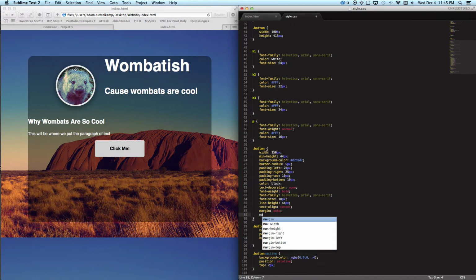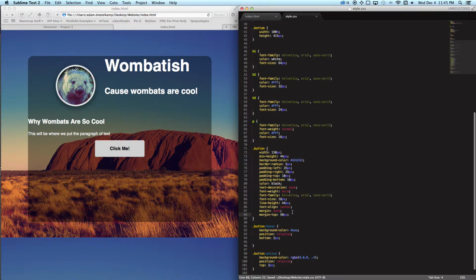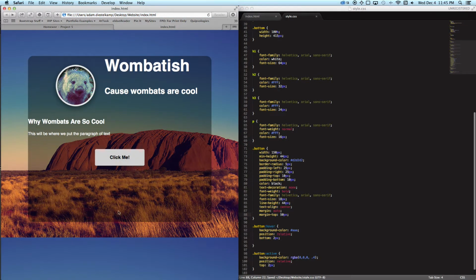Let's give it margin top, give it a little bit of space, 50 pixels. So it shoves it down a little bit. Oh, and the link's gone. We'll have to put that link back in there.